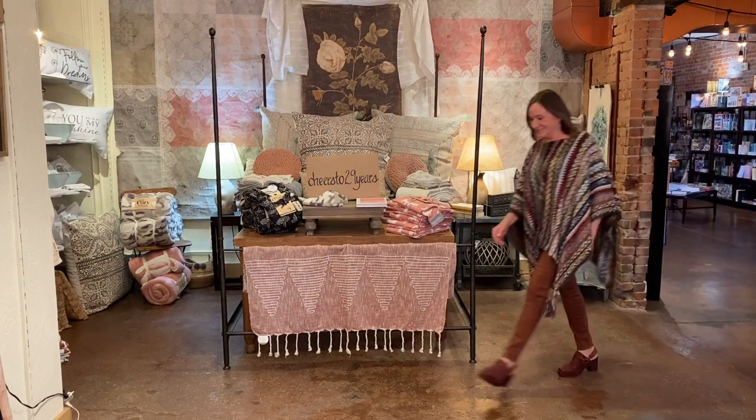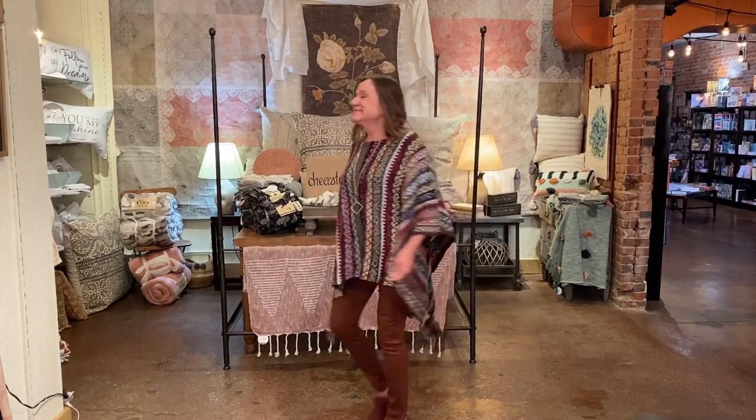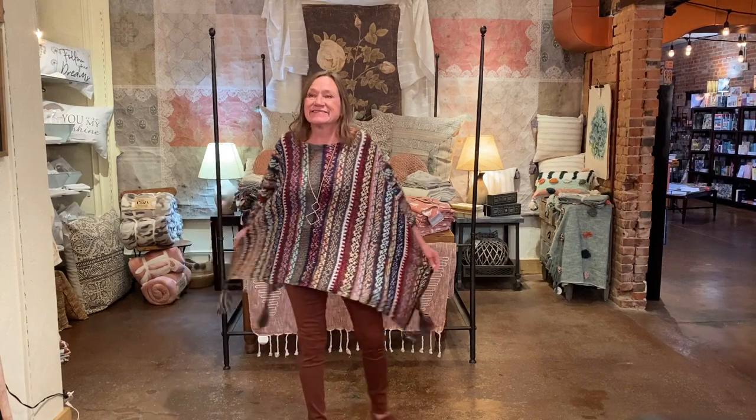Leah's mom, Sherry, is a wonderful support to all of us at Terra Verde, and she's probably wrapped a gift or two just for you. Sherry's Danny Poncho by Sienna is full of all the fall colors and makes us happy this time of year. Along with our favorite brand of jeans, Cut from the Cloth, these are the Mia High Rise Fab Ab Toothpick Skinny in Clay. Whew, what a description.